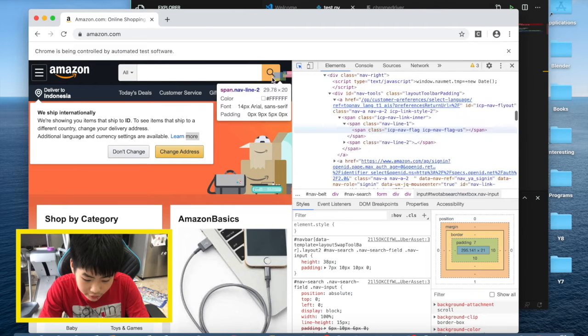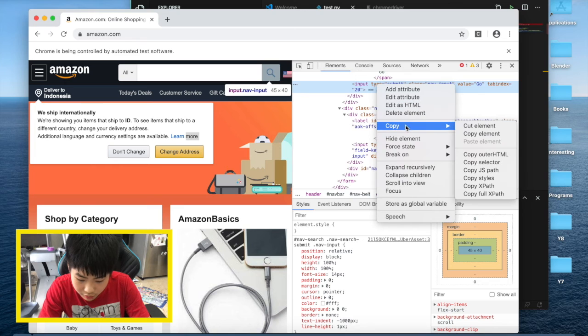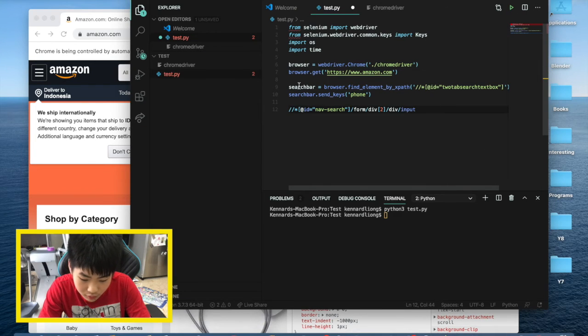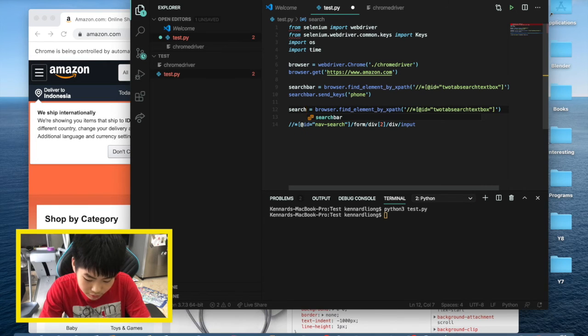Next, we also have to click this, right? The search button to submit input. We're just gonna copy the XPath again. It's here. Now we're gonna set our variable to it. Search button maybe.